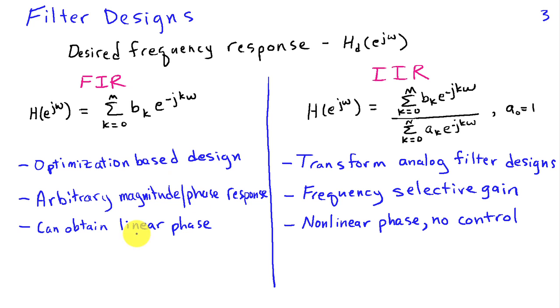It turns out that with an FIR filter you can obtain exactly linear phase, so that these filters can be designed to have zero phase distortion. The IIR filters are going to have nonlinear phase, and we really don't have much control over that. Different types of analog filters will have different phase characteristics, but once we select a type of analog filter, the phase is out of our control.